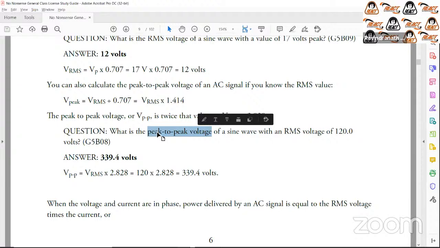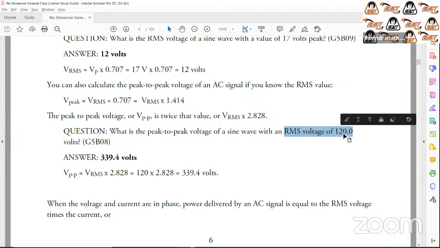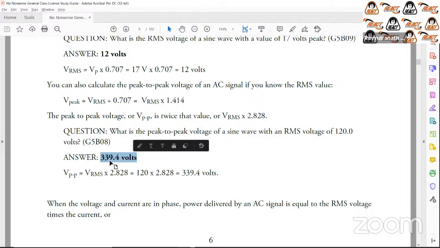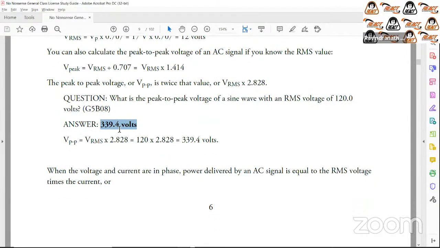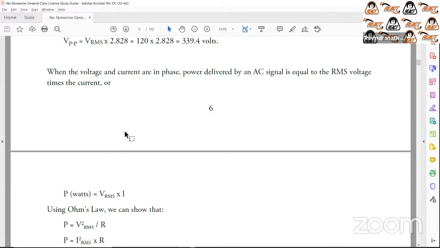Now notice they didn't ask us about the peak voltage. They asked us about the peak-to-peak voltage, right? And remember, the peak-to-peak voltage is twice the peak voltage. So again, we did this exact question in the slide deck last class. The RMS voltage is 120. What is the peak-to-peak? We did that question last week, and we came up with the answer of 339.4 volts. It was simply multiplying 2 by 1.414 multiplied by the voltage. So just refer to this slide if you are in doubt as to how we got this. We're just barreling through these questions. We covered all of this in the last class.